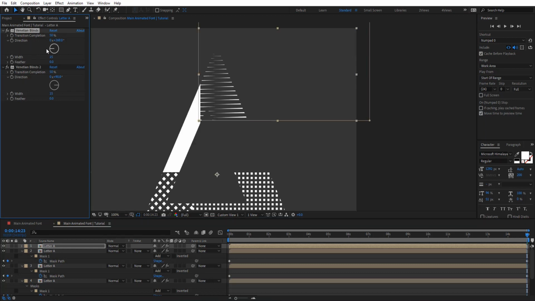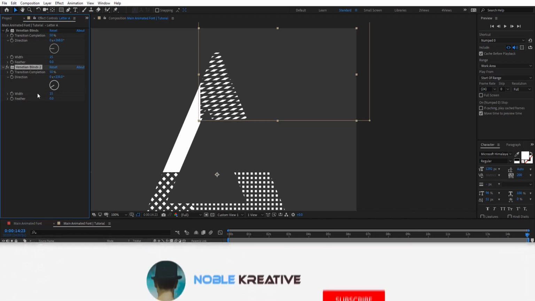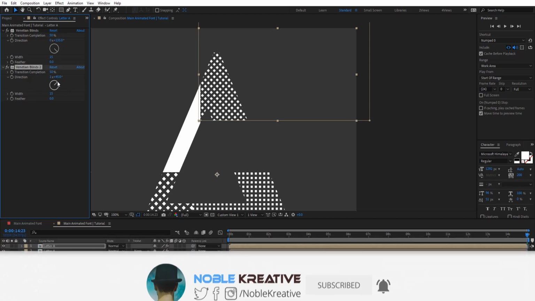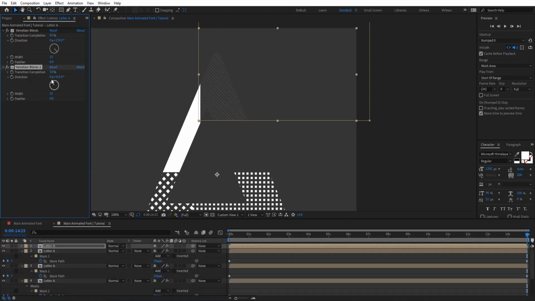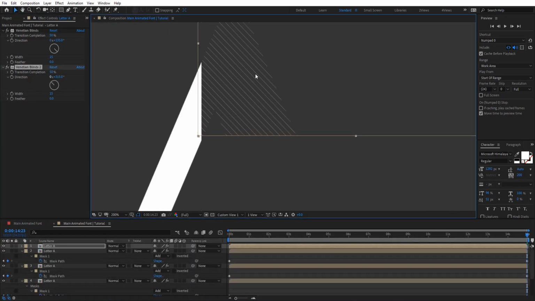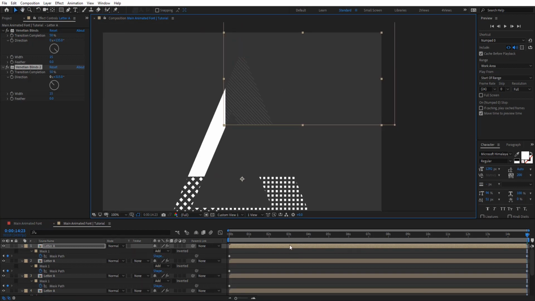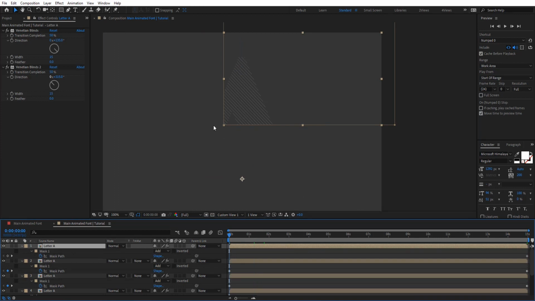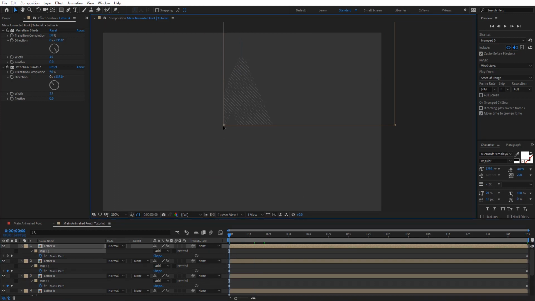There we want to have a different look for this. Maybe something like this, as you see here. And here you reveal these keyframes, delete the first one, and I'm going to animate this one just like this.